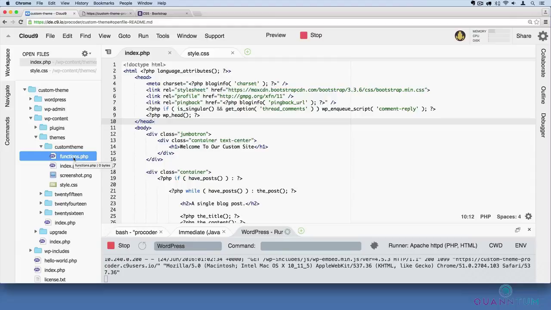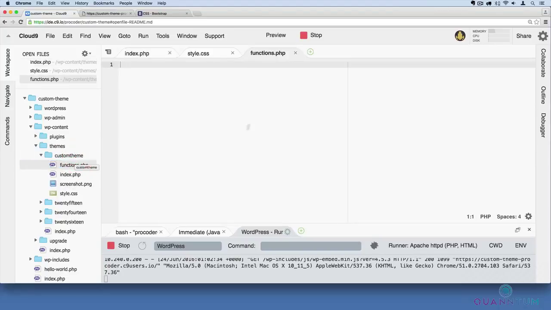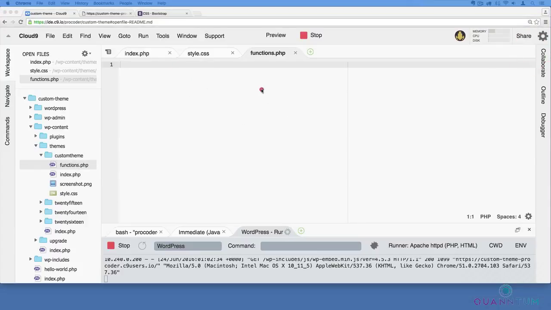Okay, and you've got to understand that when you switch themes, whatever you put in this functions.php may not show up in your new theme. This is just functionality related to your theme, so styles and menus and things like that you really want to customize to this particular theme. If you use plugins, those will stick around no matter which theme you add. But in this case, if you just want to add styles for one particular theme, you want to put it in here.